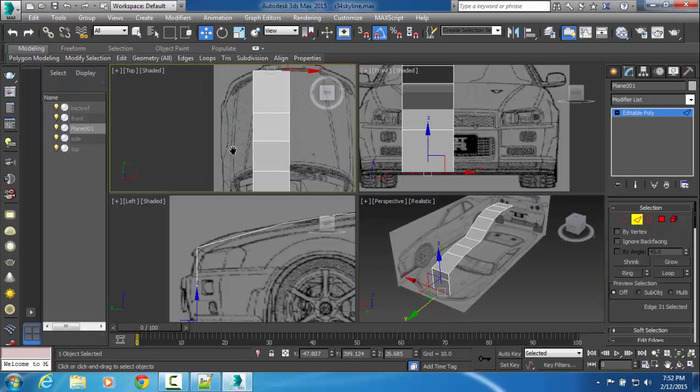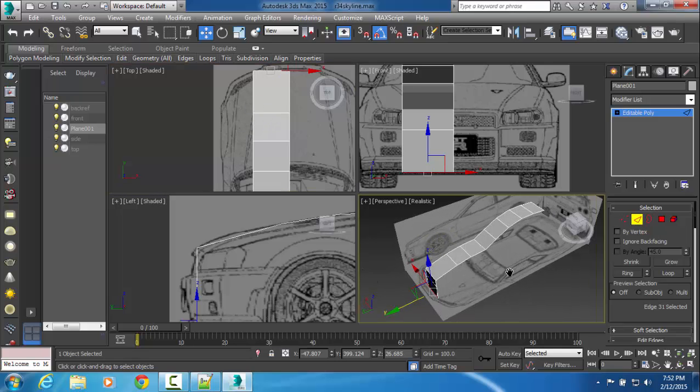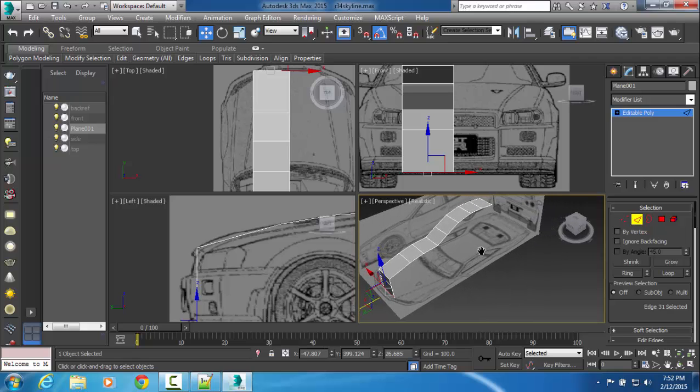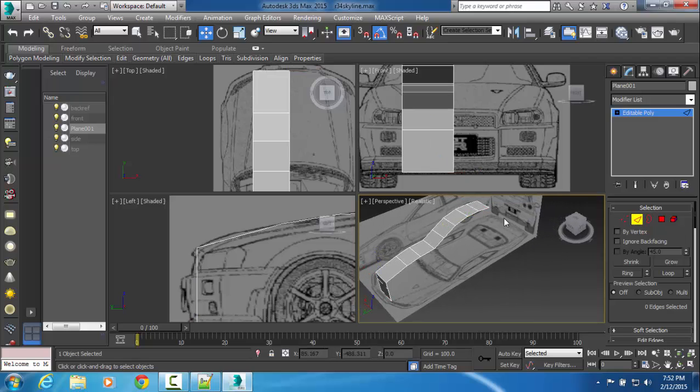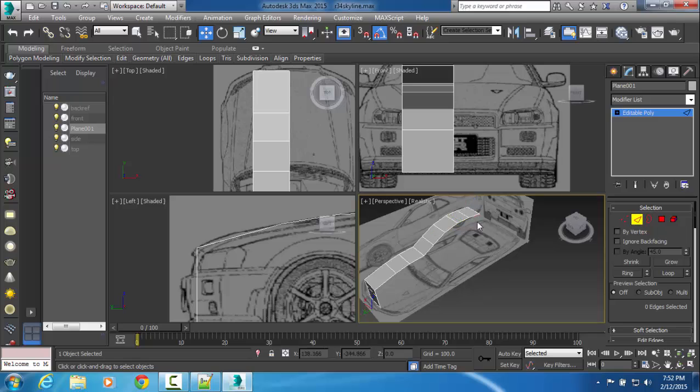And now from this point, it's really just going to be moving along the car as we connect all of these points essentially. So go ahead and grab the back edge, the side edge of your A-pillar area that we just created.